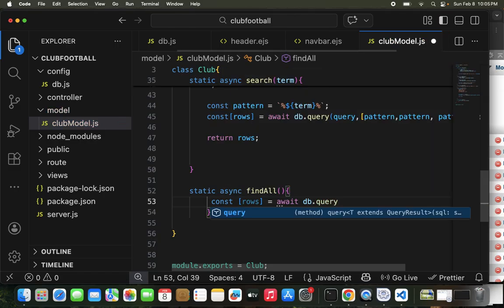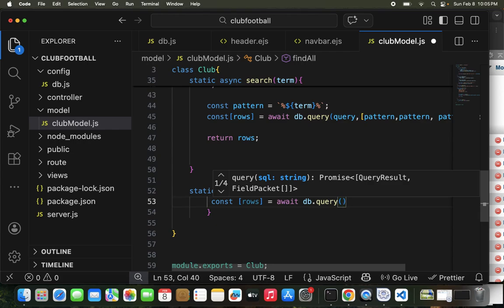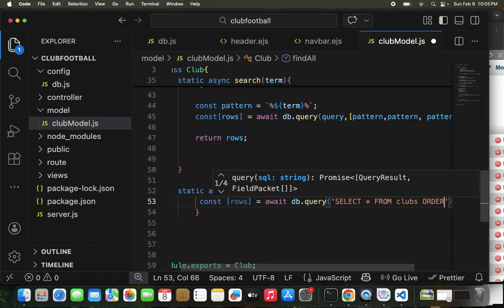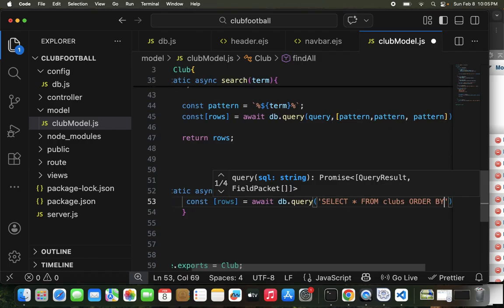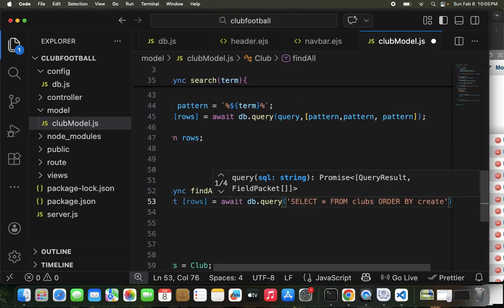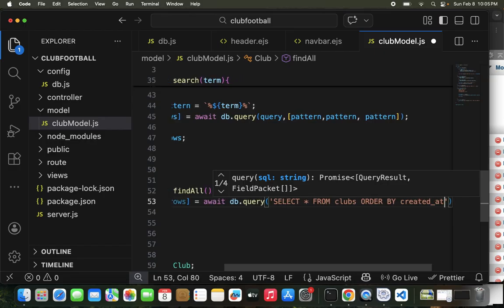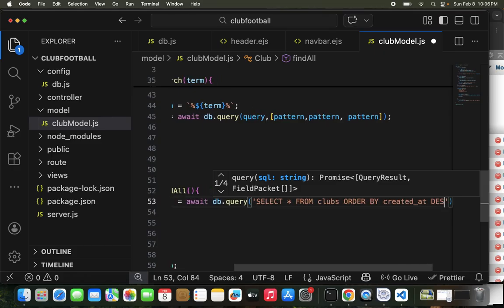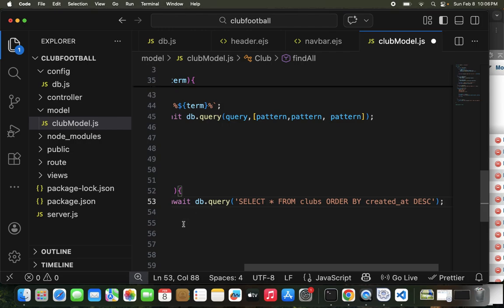Then we're going to do await db.query, select all from clubs, then order by created at, descending.